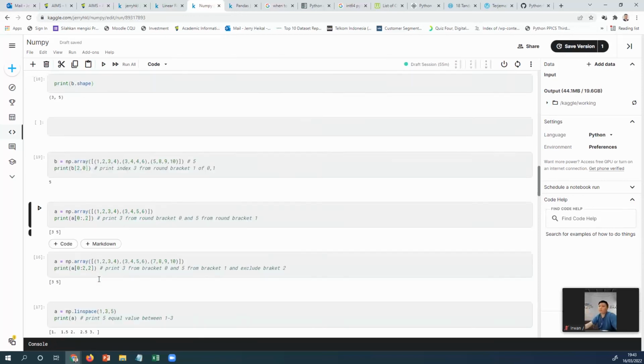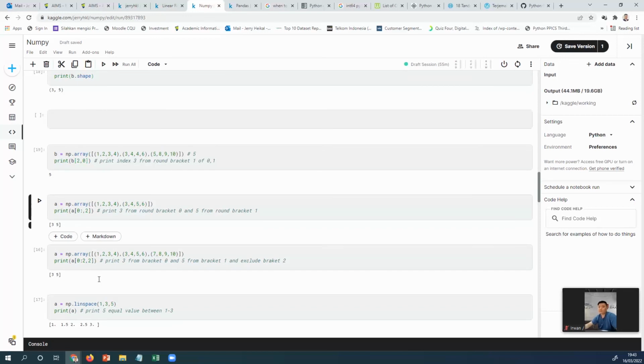Number 2, the option is to print from all groups of data, index number 2 or index number 3. So we have here, let's say 1, 2, 3, 4, 3, 4, 5, 6, and then 6, 7, 8, 9.